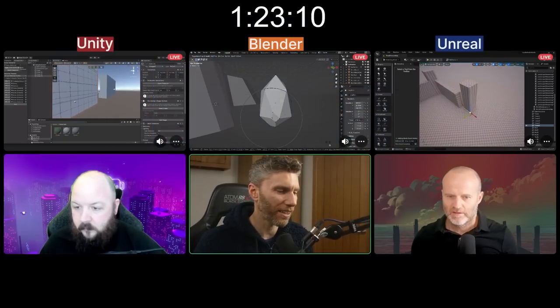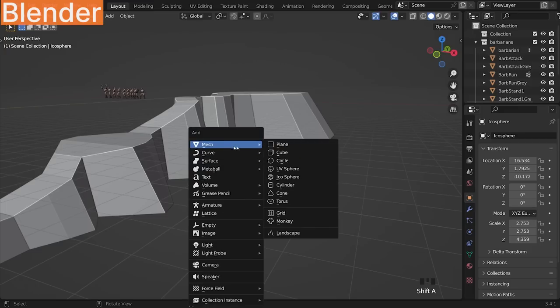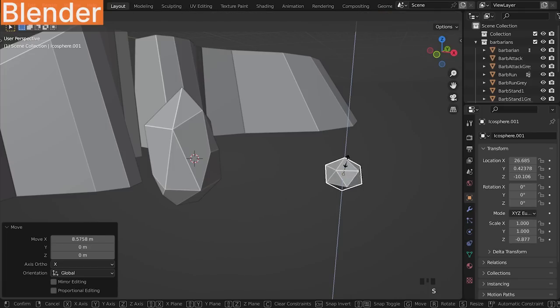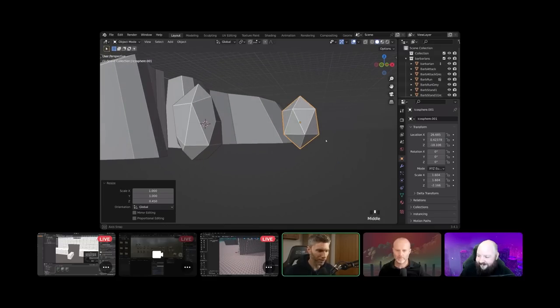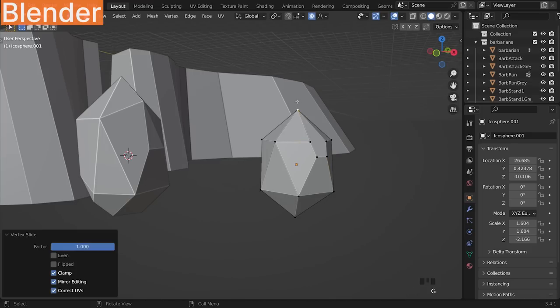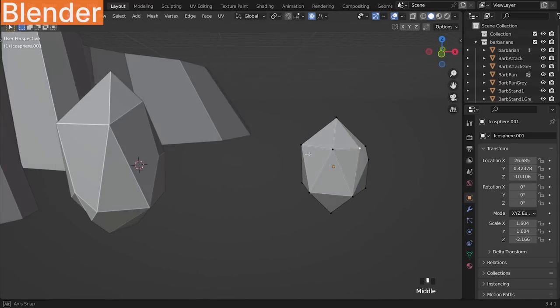This is quite cool, actually. I figured this out earlier. I thought, what's a quick way I can make some rocks? Shift A to add, mesh, and then icosphere. Then you make sure it's got one subdivision. You scale it in the Z to make it a bit bigger. Actually, that's a bit too much. I'm panicking now because people are watching. Grab a vertices and then a vertex, control shift B, and then drag them into each other like this and create some interesting looking rocks.